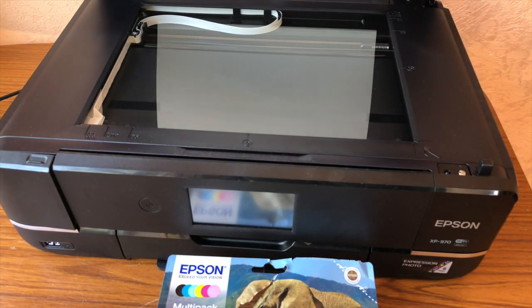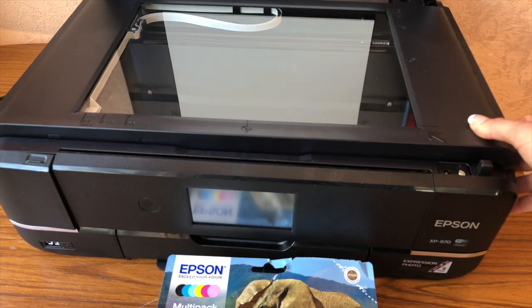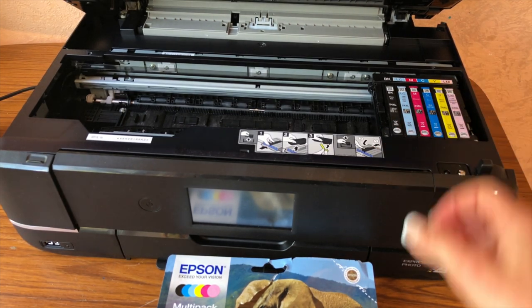I'm a digital artist, so I've never used a scanner. I don't know if it's any good or not, so I'm really sorry. If you want information on that, you're gonna have to do some more research yourself. I'm sure it's fine, I don't know though, but some people say that if you want a scanner and a printer and they're both really important to you, to buy them separately so you get the best of both, but I don't know.